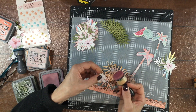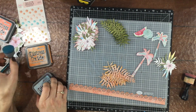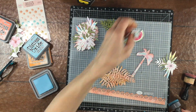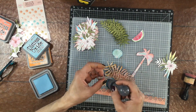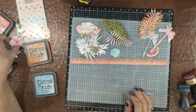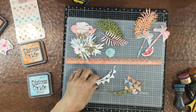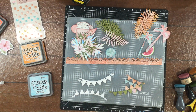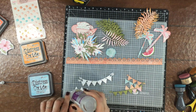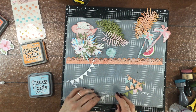All of the flowers in the upper left-hand corner of my mat were fussy cut from one of the patterned papers. I also fussy cut one of the palm trees from one of the patterned papers. I just absolutely love this collection — I bought two paper pads, one on a fantastic clearance. I find that I buy way too many beach-themed collections, but I don't have too many photos of the beach or my family at the beach.